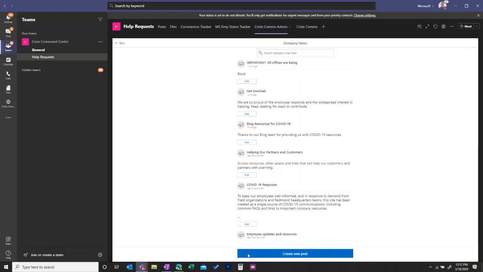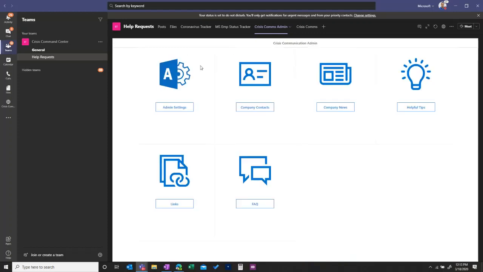Save that, and I'll show you how that information surfaces, but you can see that that will show in here, and then it will also be distributed to that Active Directory group through the means of communication that we configured in the admin page. So we'll show you that in just a second as that flow runs.